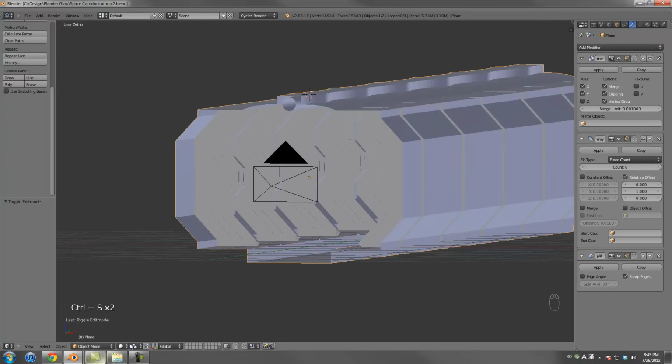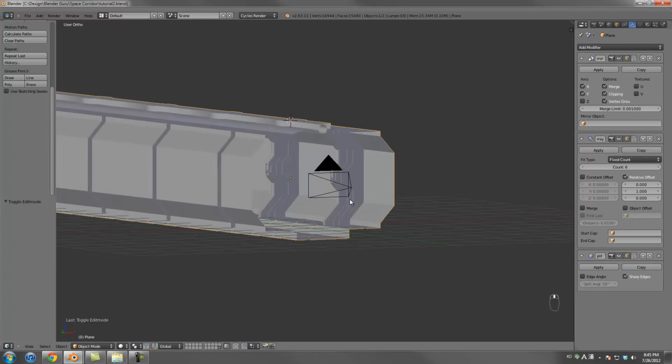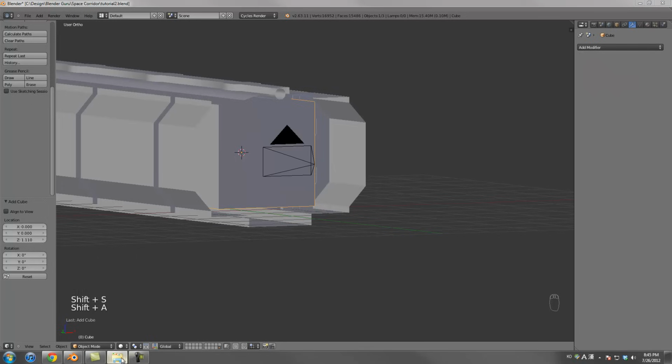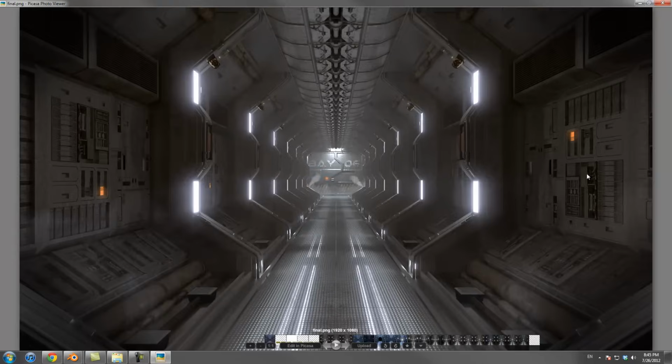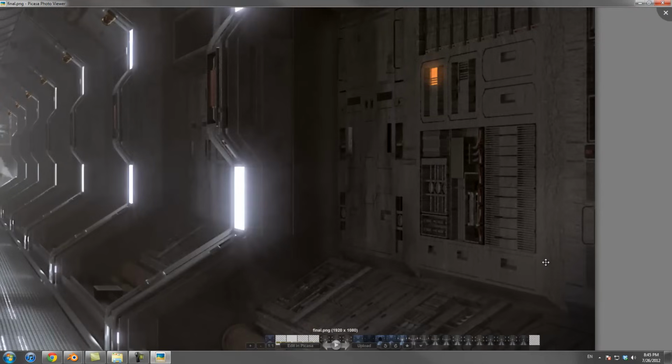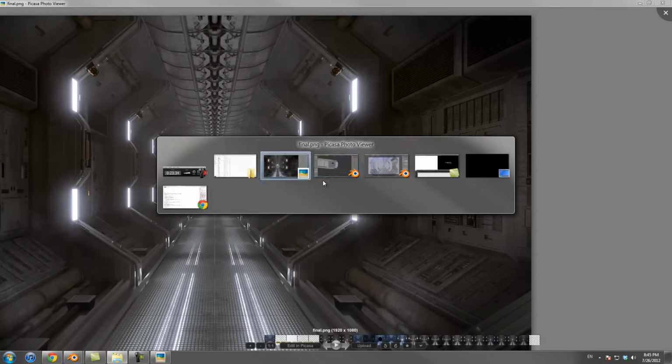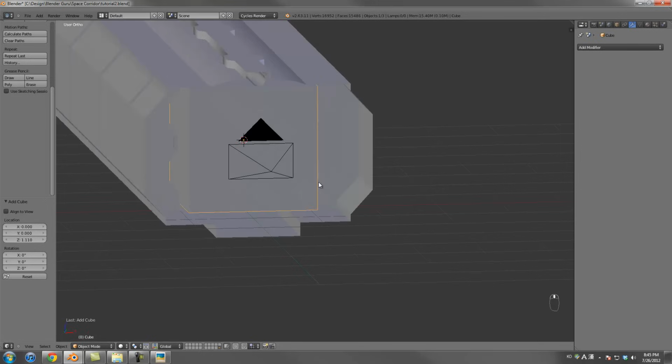Okay, so for the actual panels themselves, I'm going to model one of... where'd that thing go? That image. It's gone now. All right, let me pull that up again. So I'm just going to be modeling this one area right here, and then we're going to be duplicating that and distributing it throughout the rest of the scene. So we're going to get away with modeling very little and then duplicating it around everything else. So that's just giving you an idea of what we're going to do.